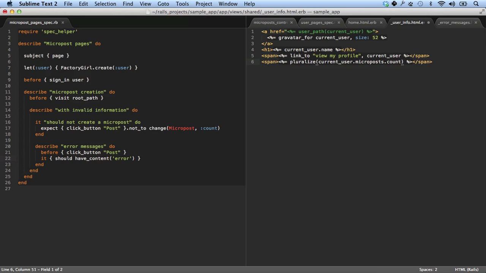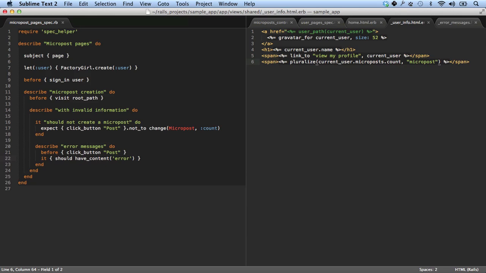So we pluralize based on the number of microposts, and the word we're pluralizing is micropost. Now you may wonder why it is that Rails knows how to pluralize micropost, because this isn't even a real word. The answer is that it just adds an S by default. The inflector that underlies this pluralize method actually does know how to pluralize quite a lot of irregular words, but it assumes the word is regular by default. We've got a parenthesis out of place here.